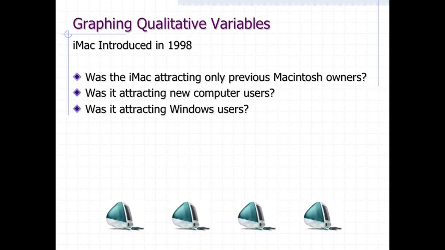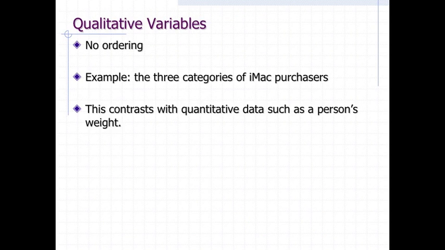When Apple introduced the iMac computer in August 1998, the company wanted to learn whether the iMac was expanding Apple's market share. Was the iMac just attracting previous Macintosh owners? Or was it purchased by newcomers to the computer market and by previous Windows users who were switching over? To find out, 500 iMac customers were interviewed. Each customer was categorized as a previous Macintosh owner, a previous Windows owner, or a new computer purchaser.